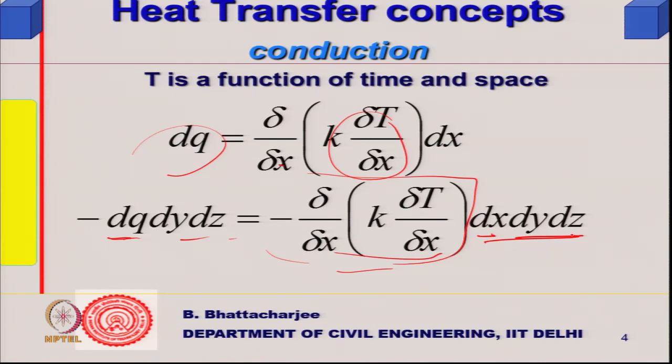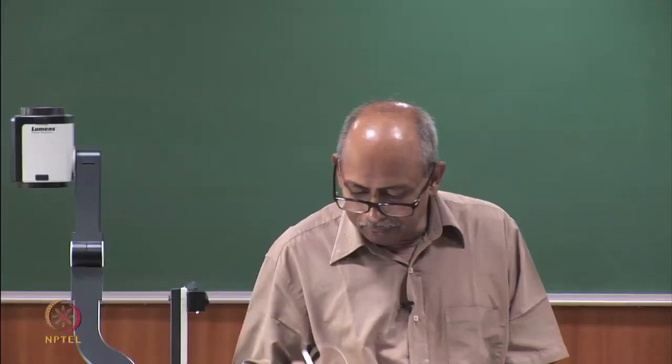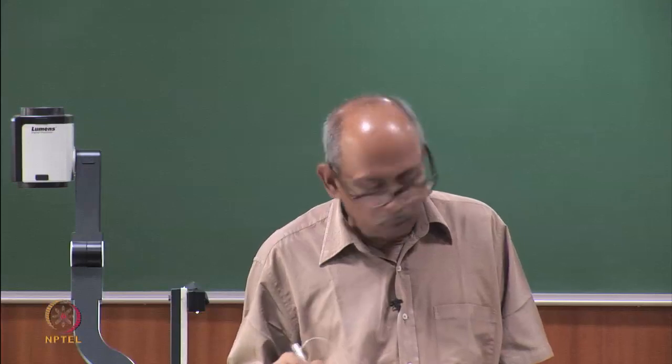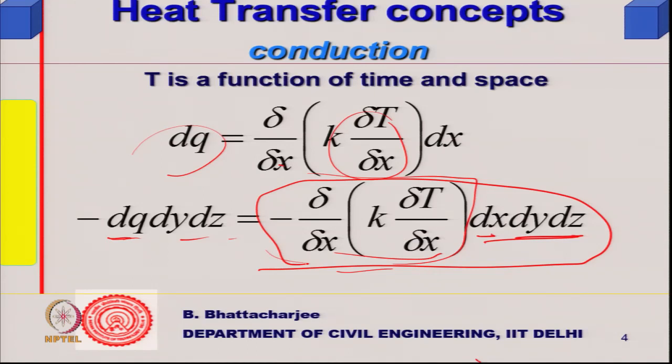So, how much is stored in that element during that period of time, per unit time? Supposing this occurs in small dt time, this is the amount of heat transfer that is occurring over small dt time. So, this is the amount of heat stored in the dx, dy, dz volume in small del t time. What I have said is whatever is coming in minus whatever is going out is this. Q can be written in this manner, in partial derivative form, and dx, dy, dz is the volume of the element.